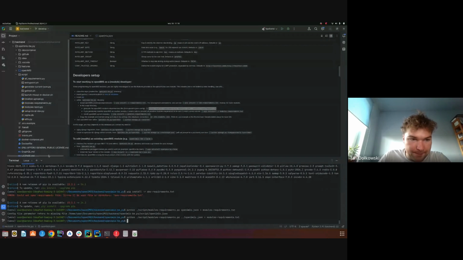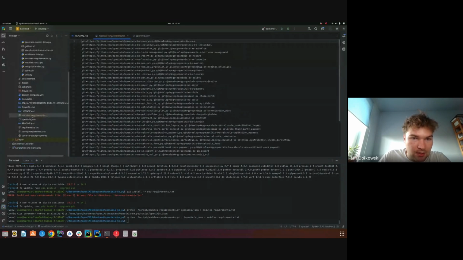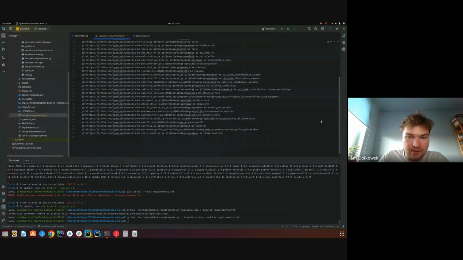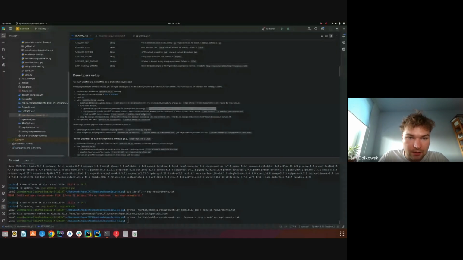Okay. Now we have such a file that consists of all of the URLs, and we can install all of them by using pip install -r and pointing to modules requirements.